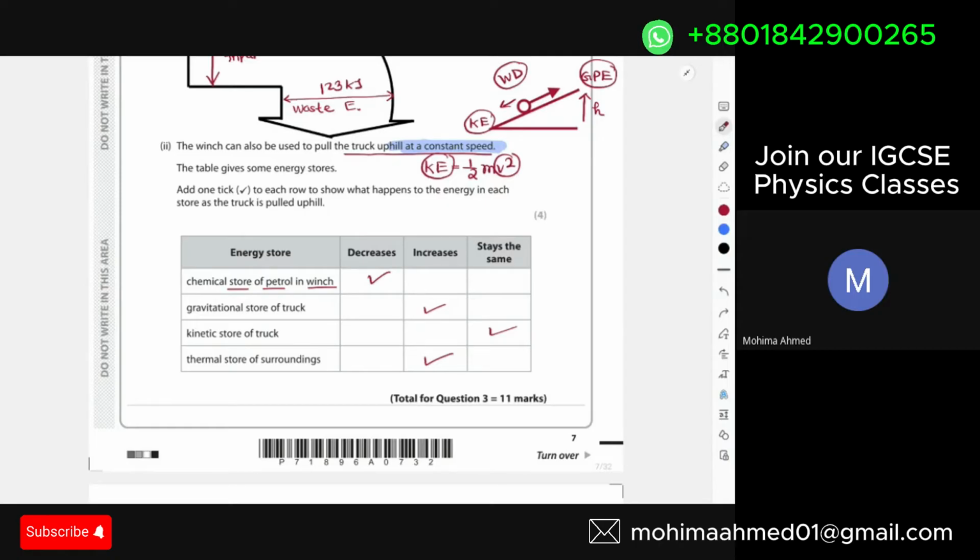Right? If the situation didn't have that engine, in that case, the kinetic energy would get converted to GPE, but I'm constantly providing energy from the engine to this winch, right? That's why the kinetic energy is also conserved. Whatever amount of kinetic energy is used to convert into GPE, that amount of kinetic energy is again refilled using that chemical energy from the fuel.